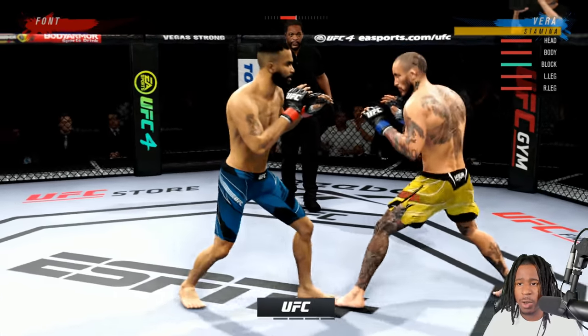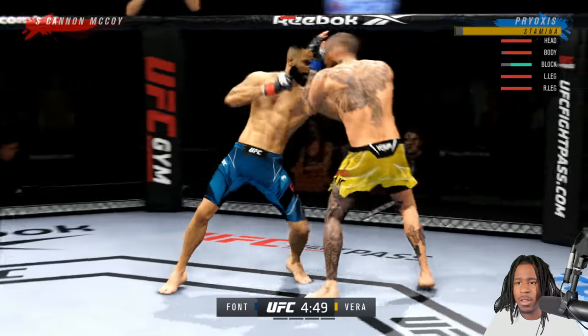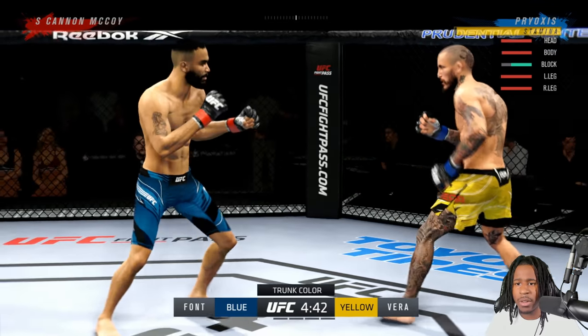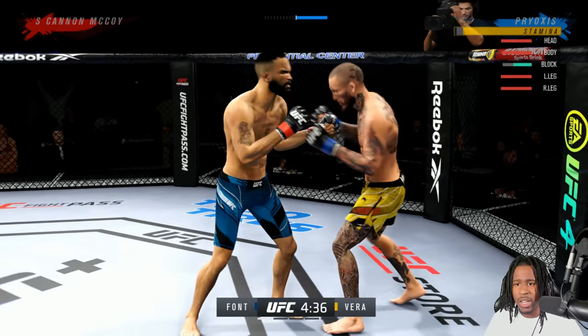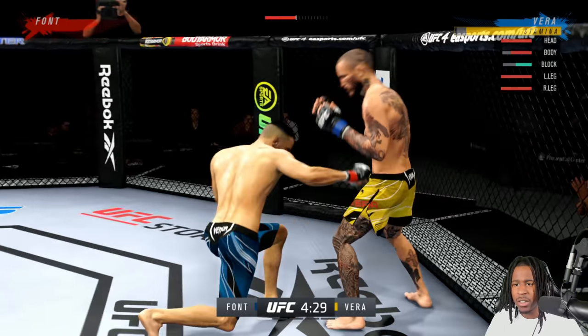All right, so here we go. The fight starts off. He immediately starts being aggressive, right? We know in real life, Rob Font versus Marlon Chito Vera turned into Chito Vera just taking over the fight, stealing rounds at the end, and I'm just being calculated.